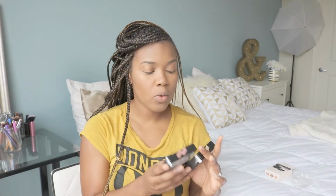I have two Killawatts here. I ordered two other ones, so those are coming, but those are actually not here. And I ordered the highlighting brush, which is also not here, because it's shaped like a shark's tooth. And I really wanna utilize these. Let me just finish up my highlight.